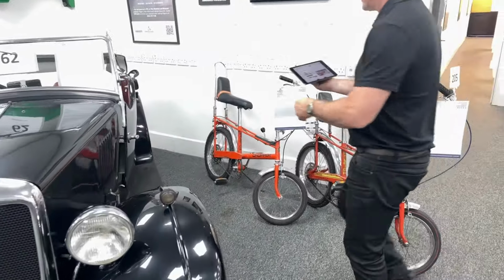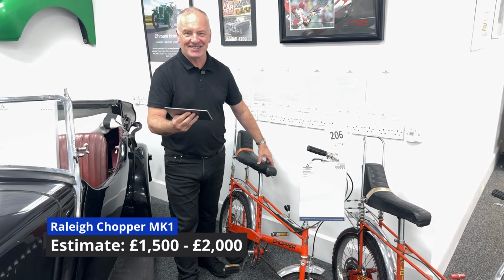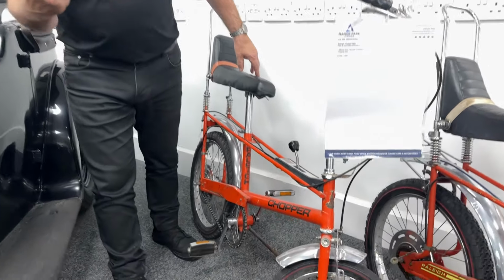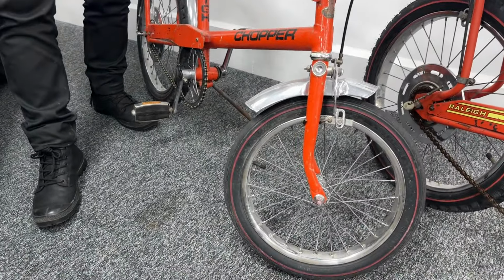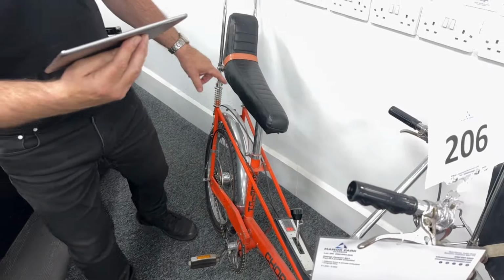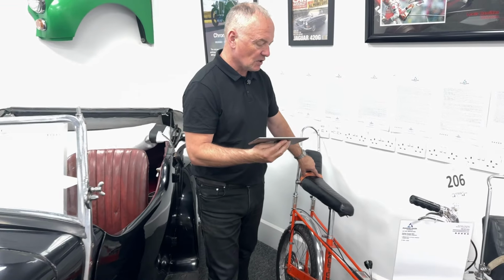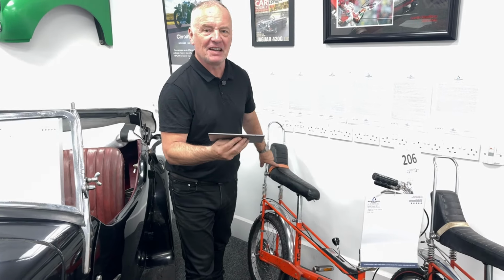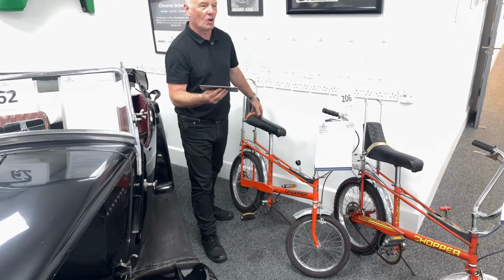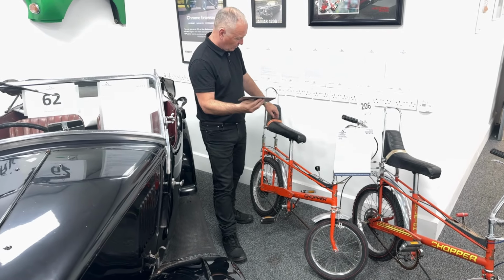206, this one. It ain't a bicycle, baby. It's a chopper. 19 what? Oh, it's a Mark 1. Right, we're not sure 19 what, but we know it's a Mark 1, so it's not got the warning on the seat about not taking a passenger. They presumably put that on the Mark 2, because back in the day, youths like me took somebody, never a girl, obviously not, no girls were stupid enough to get on the back of one of these. They put a warning saying, don't take passengers.